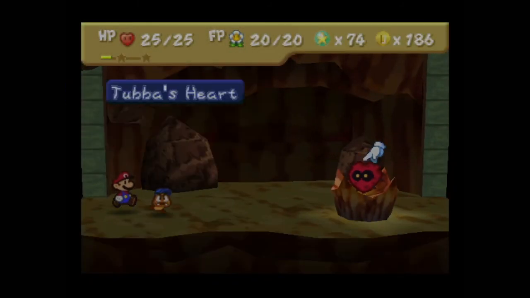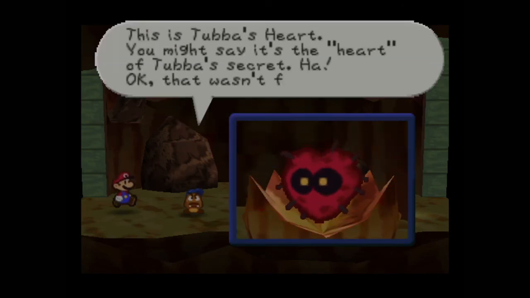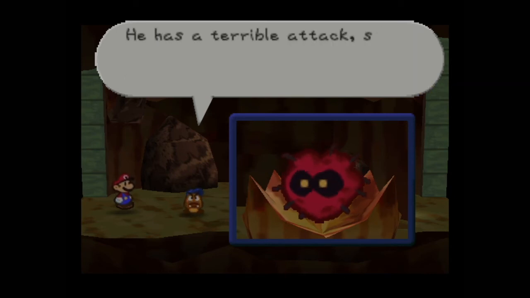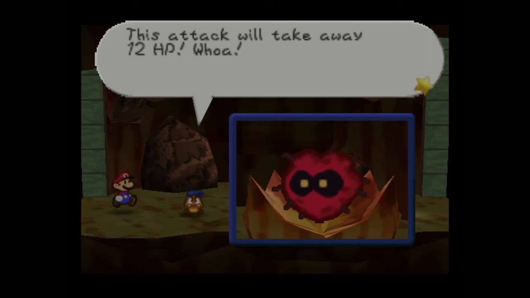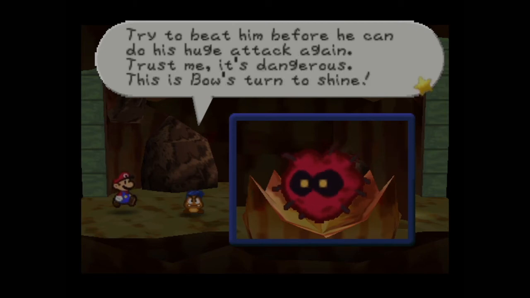Also, really good boss music. This is Tubba Blubba's heart. You might say it's the heart of Tubba Blubba's secret. Okay, that wasn't funny. Max HP 50, attack power 6, defense power 0. He has a terrible attack, so hide when he tells you he's about to unleash it. This attack will take away 12 HP, whoa. Try to beat it before you can do this huge attack. Again, trust me, it's dangerous.